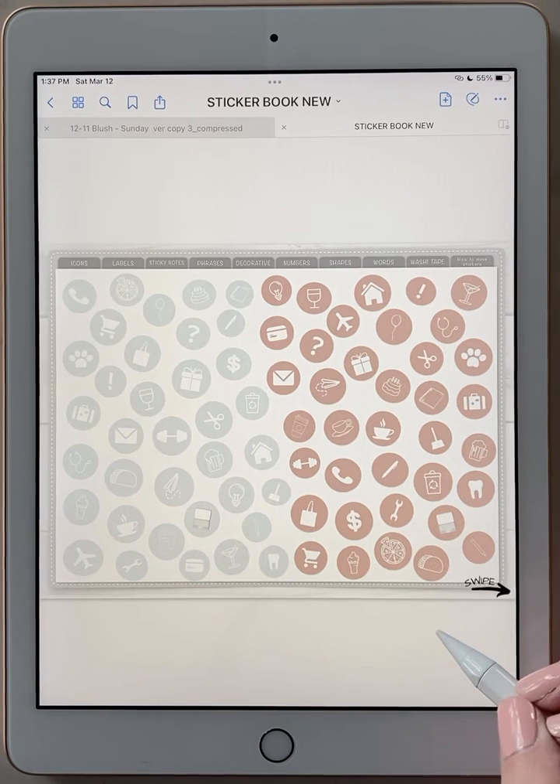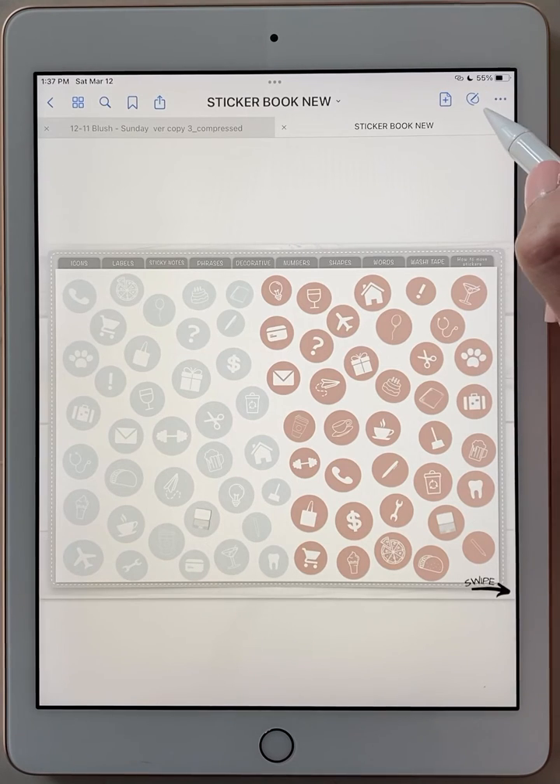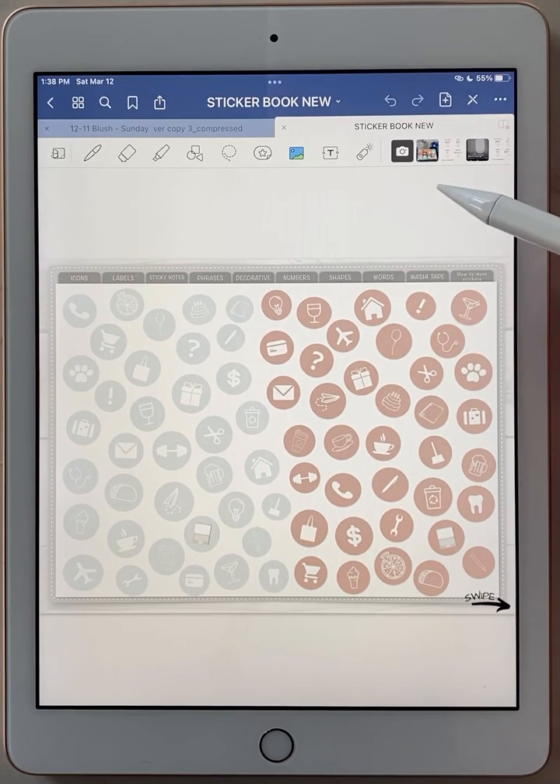In order to move one of these stickers, you need to change your pen tool — this icon up here with the Apple Pencil and a circle around it. Right now it's in hyperlink mode, which allows you to use the tabs. I want the editing mode, so I click on it and it drops in this toolbar. A lot of people have this hiccup thinking the planners aren't working — it's just because your pen wasn't in the right mode. If you're seeing the tools, it will not use the hyperlinks. If you're not seeing the tools, you cannot use the tools.